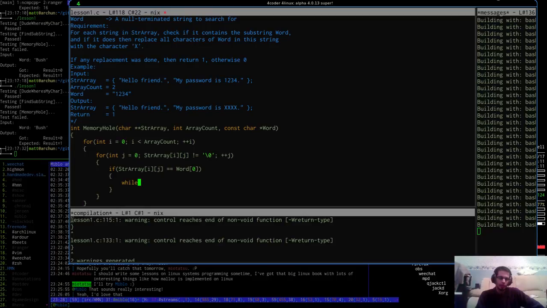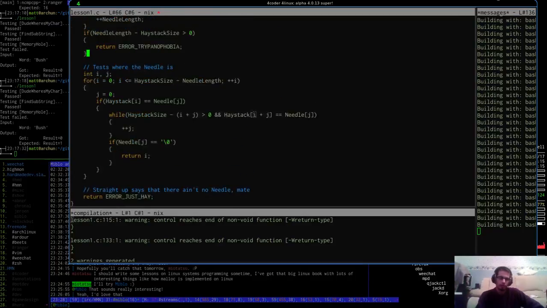I just feel like, since they're both null terminated, I don't need to do the special case, do I? I don't need to do this situation. Haystack size that. If haystack size I. And we needed to return the index before, didn't we? That's why we needed the I to be kept separate.